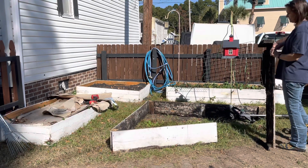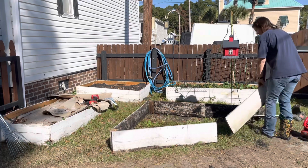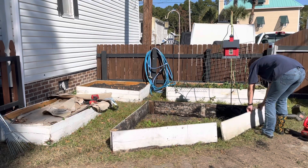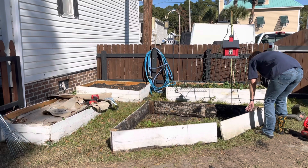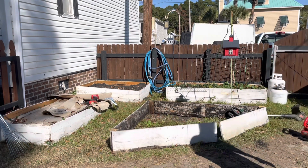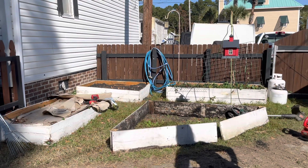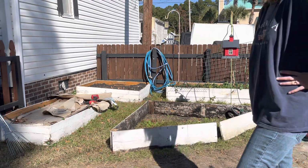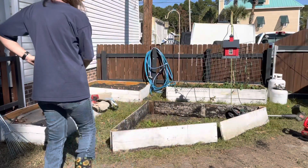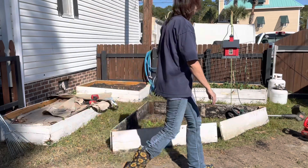Pie shaped? Yeah, like a weird looking pie. I'm not sure. I mean, that's one way it's going to fit nicely. It's going to fit along the walkway. I could do it like that.